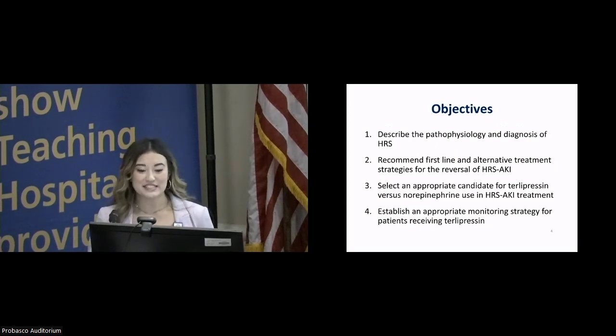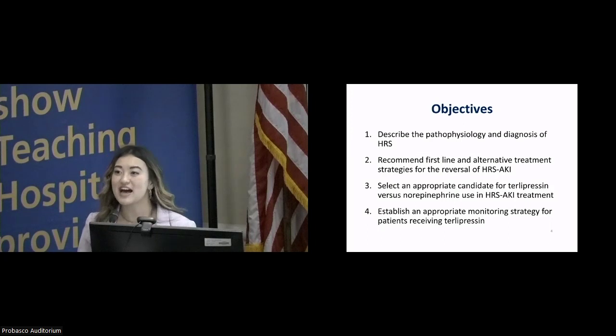At the end of this presentation, the objective is for the participant to be able to describe the pathophysiology and diagnosis of HRS, recommend first-line and alternative treatment options for the reversal of HRS-AKI, select an appropriate candidate for terlipressin versus norepinephrine use in HRS-AKI treatment, and establish an appropriate monitoring strategy for patients receiving terlipressin.